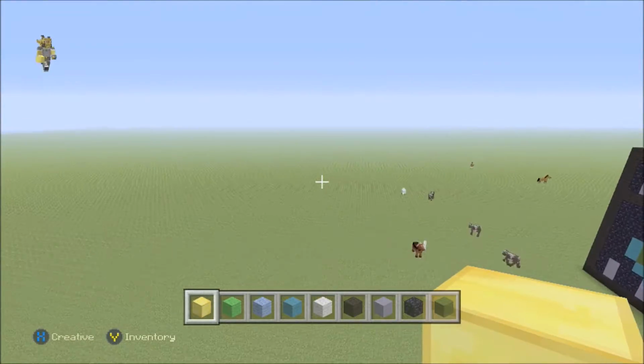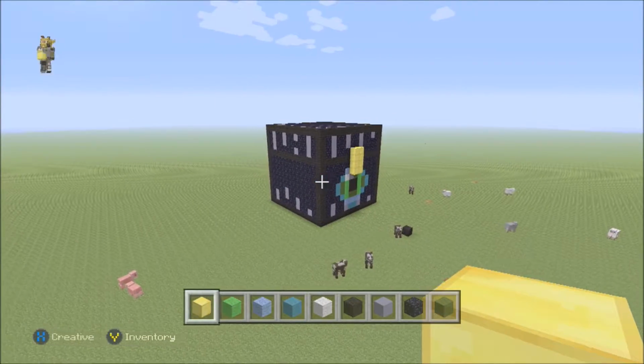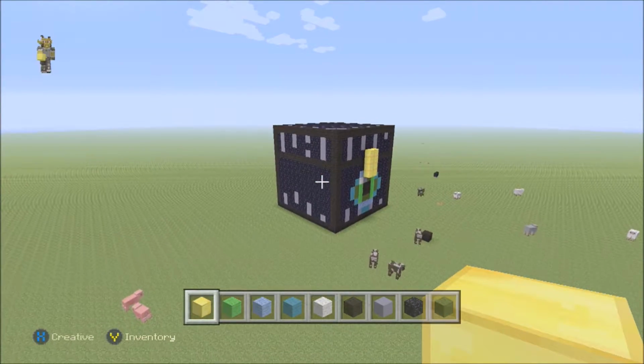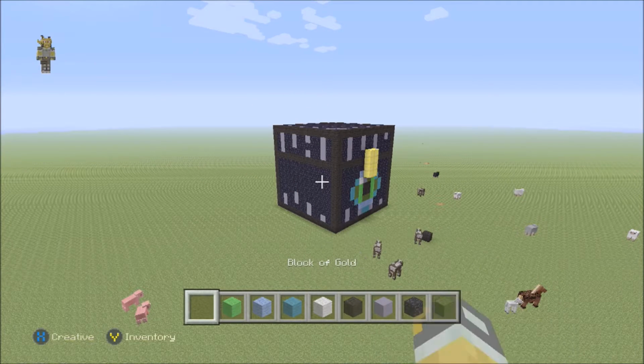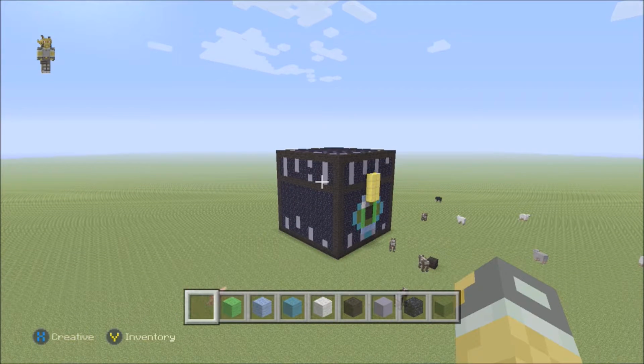Let me know what you think. Let me know if there's any improvements. I think I've done it pretty spot on, but let me know what you think anyway. So this, like I said, is the 100% completed closed ender chest. I have done it as accurate as I can to the actual model of the ender chest. If you want to play around, do a bit different on the designing, go ahead, knock yourself out. That's not up to me, I'm just telling you this is what I did.